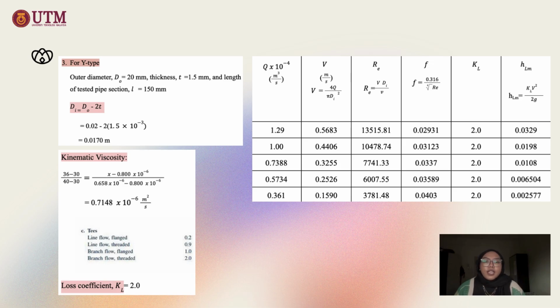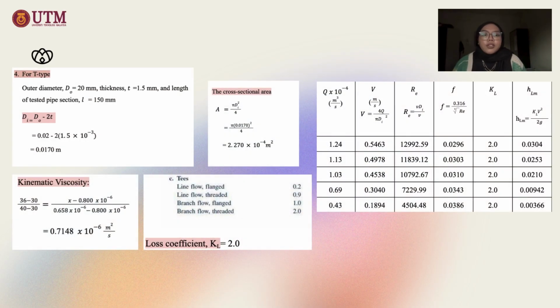And then the loss coefficient KL, we got from a table. It is a constant table that will be shown in the fourth working. And then we're going to fill up this table. The Q, as stated earlier, we calculated Q at the results. And what's changing from before is the HLM formula, which for this one is KL V squared over 2g. And then we're finding the average minor head loss, HLM, the loss coefficient, and the average coefficient of friction, F.